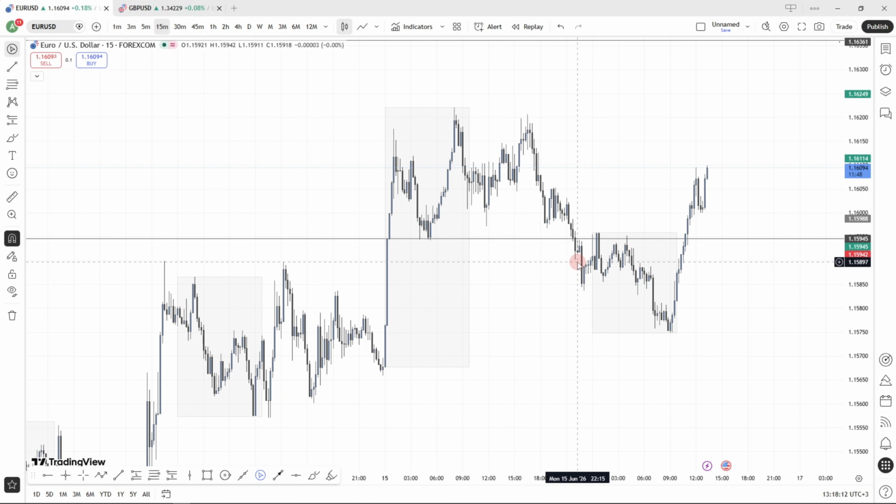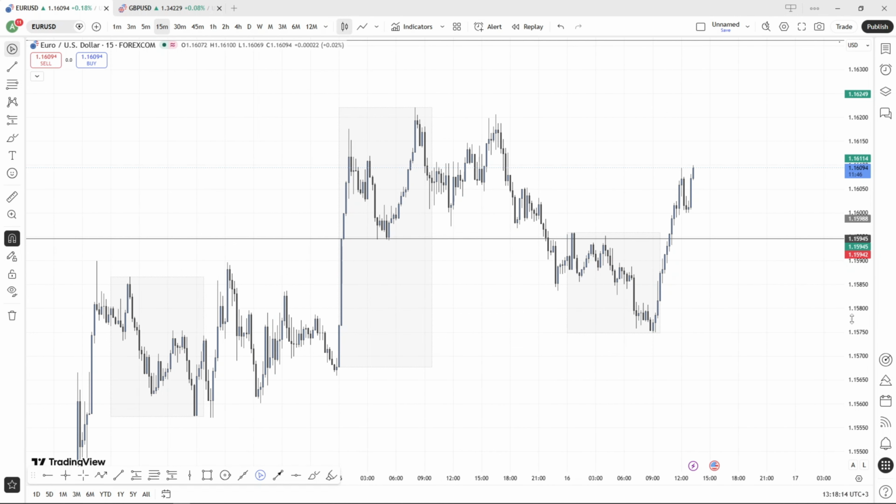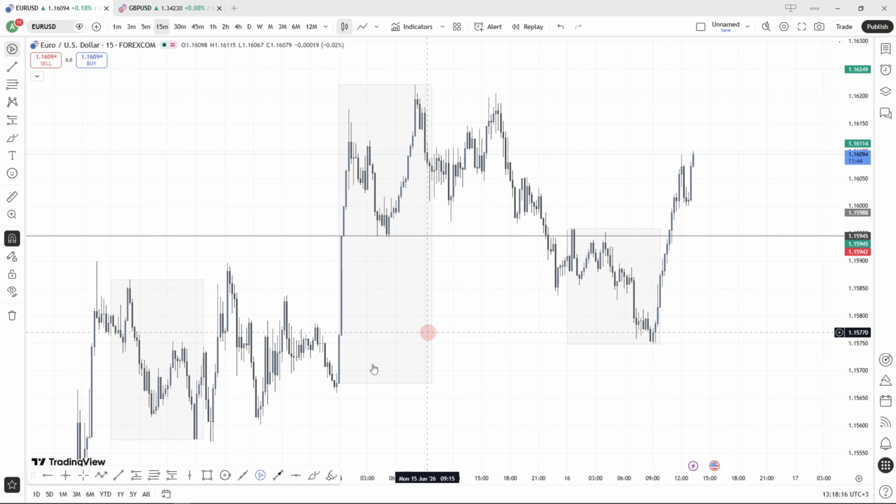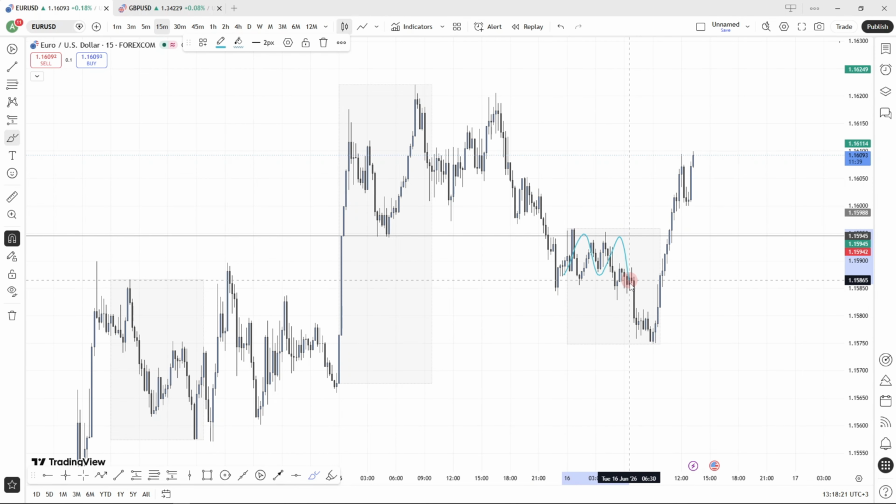We couldn't take a trade because you can see this is New York close, but for today, the most recent price action, we've had that kind of structure where you can see this accumulation, and then we've had this manipulation, and then we've had this distribution. So this is how price is going.